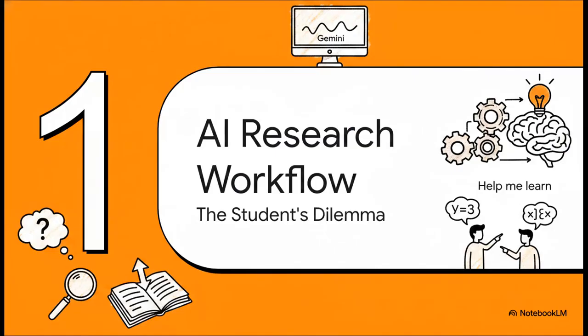This right here is your roadmap to transforming from an overwhelmed student into a highly efficient researcher. All right, Section 1, your AI research workflow and the modern student's dilemma. Look, before we even touch the specialized tools, we absolutely need a strong foundation. And for general usage, large language model, you really can't do much better right now than Google's free Gemini. It's fantastic for studying, writing, finding references, the whole shebang.